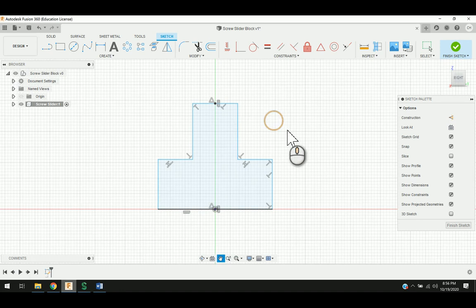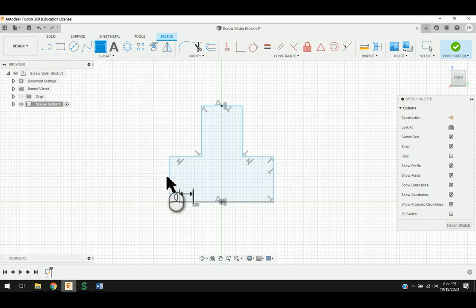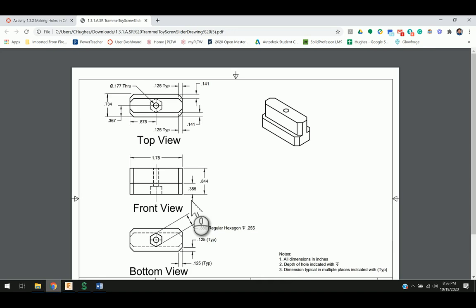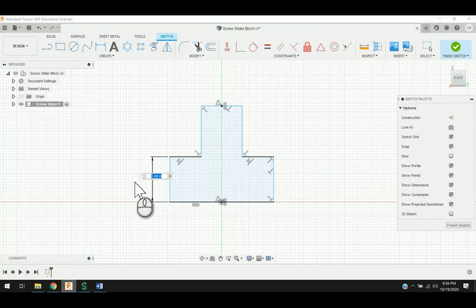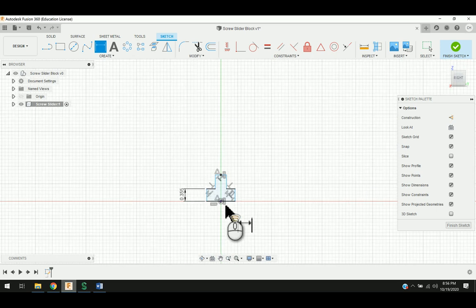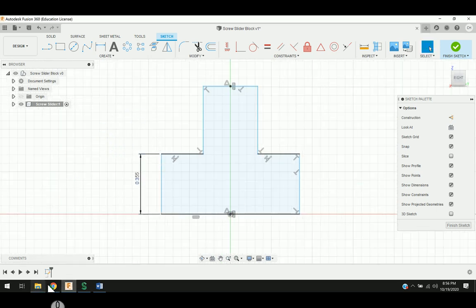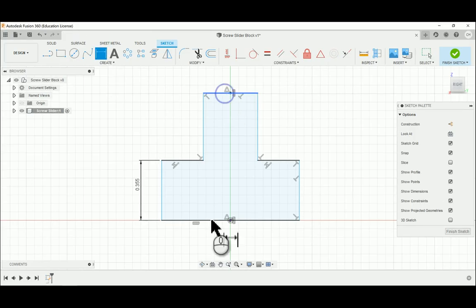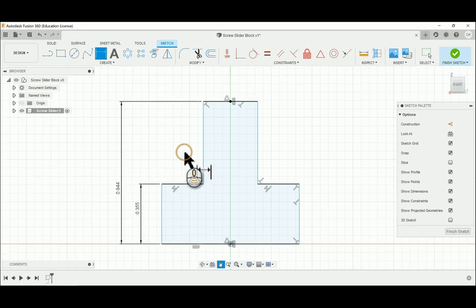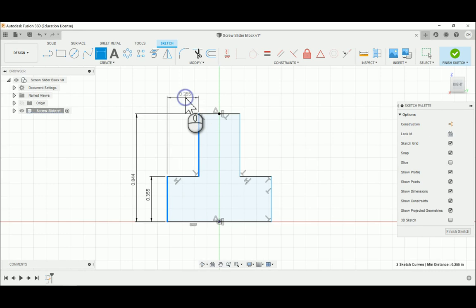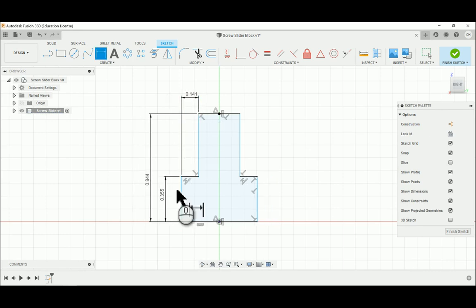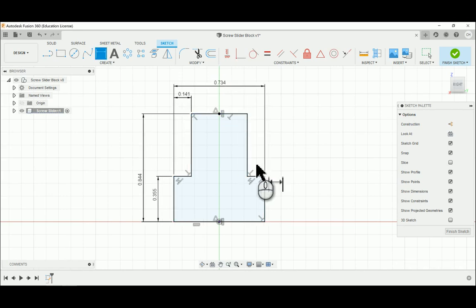Okay, as far as the heights go, I'm going to choose this height. This one here is a little bit different, 0.355. 0.355 gets entered, and now this sizes the sketch down. I'm going to have to zoom in a little bit here. Let me drag this dimension a little closer. The overall height at 0.844. And then this should have very similar depth measurements, 0.141, the overall 0.734. Okay, again we have a fully constrained sketch here.